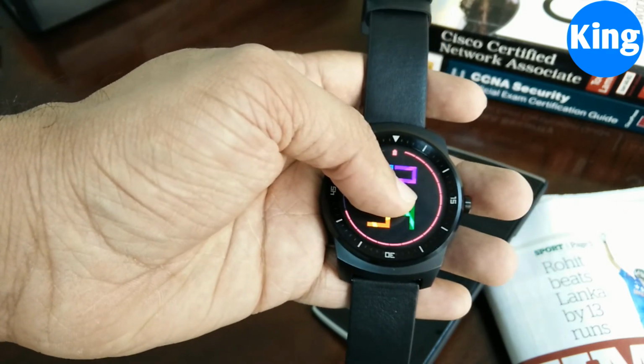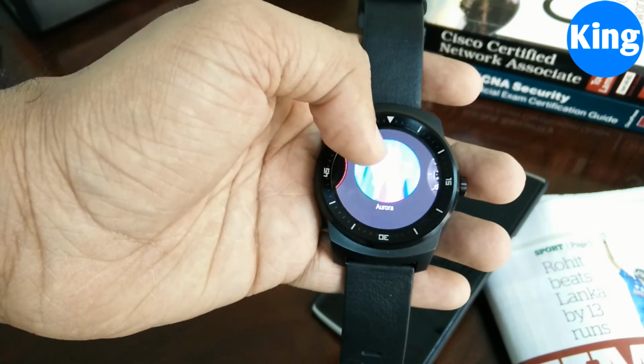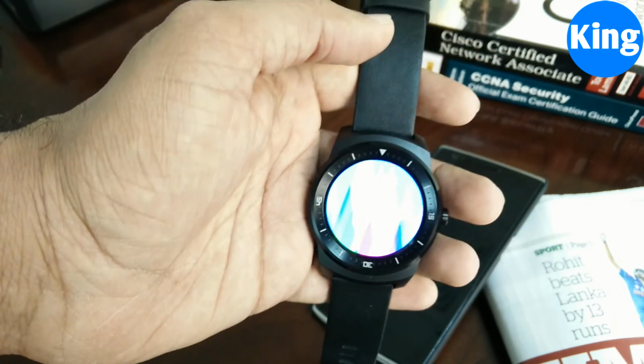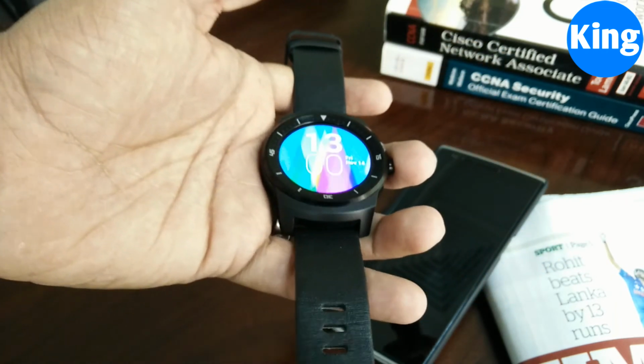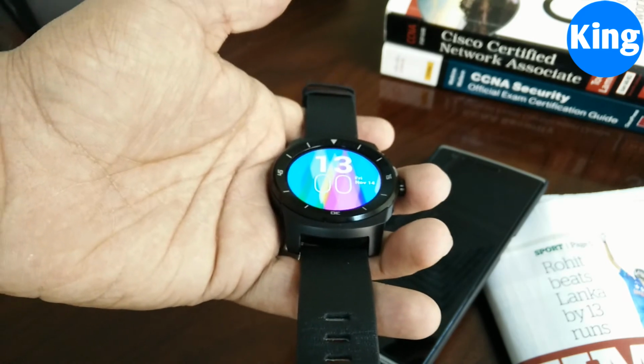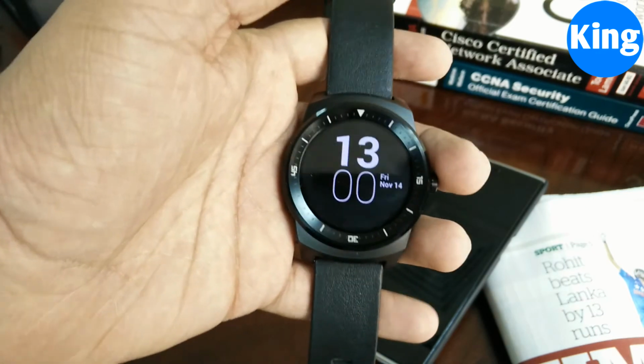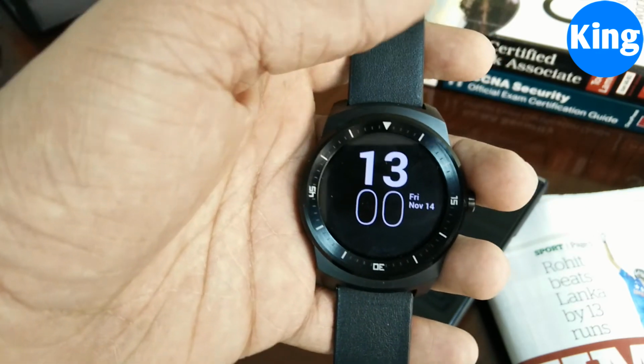Right, next we look at Aura. It is Aura. I don't know if you can see it, but it's something like this. It has Aura and a digital clock in between, and it has the date. So this is how it looks during battery saving mode.